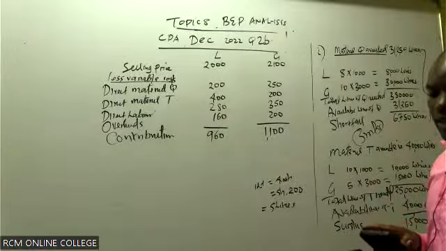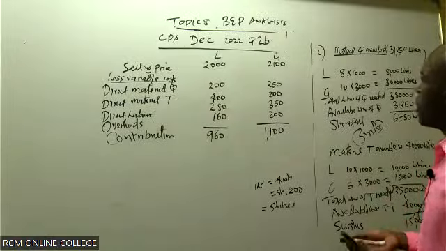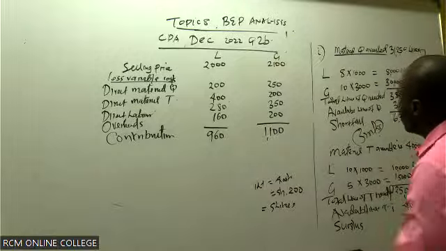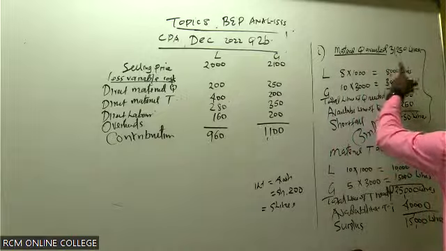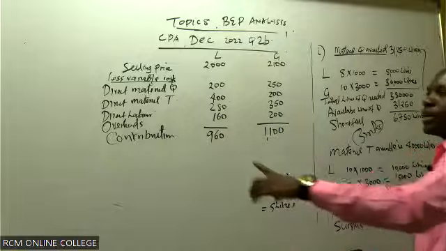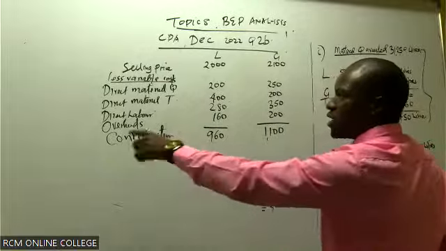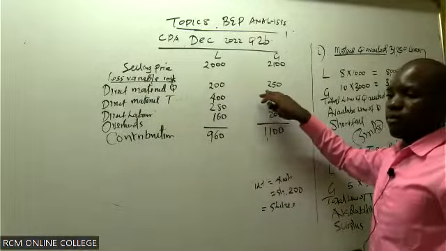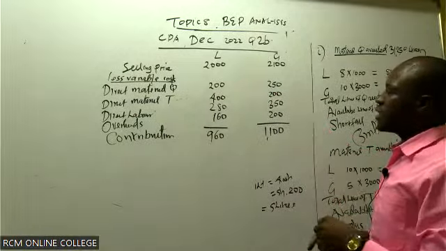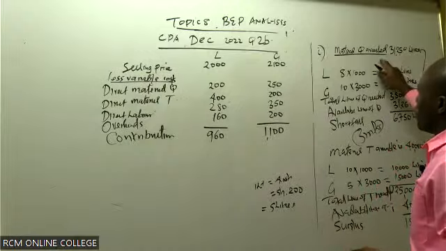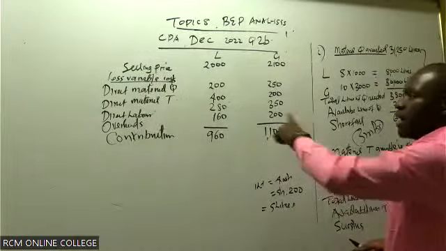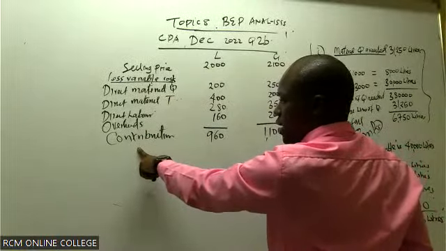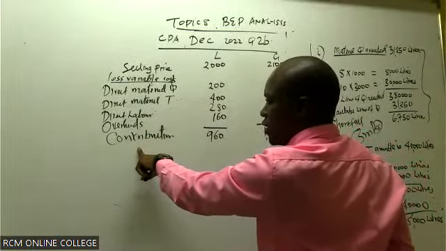Another mistake that others will be doing is this. If you are given this quantity in this manner, yes, you've identified that material Q is the limiting factor. When calculating contribution, imagine some people will be deleting this material Q. They're not going to put it here. Somebody will be saying that, okay, material Q is a limiting factor, I can't put it here to get contribution. That is the beginning of getting 0.